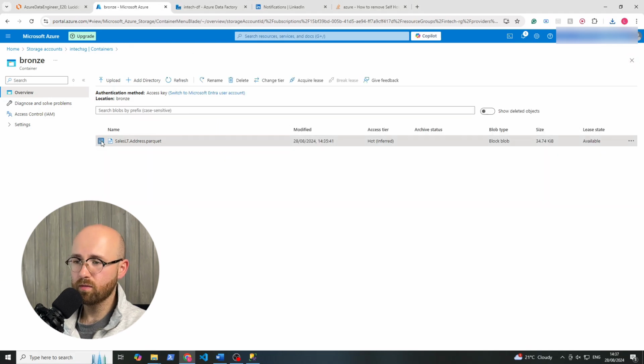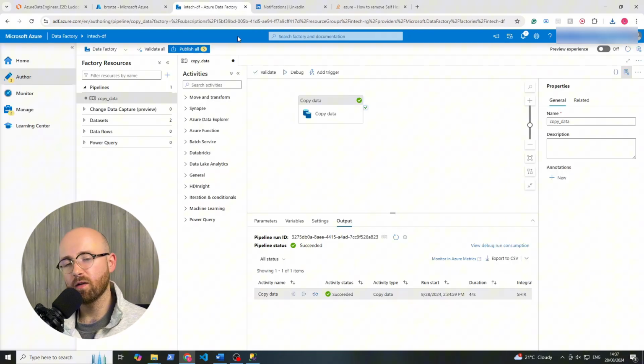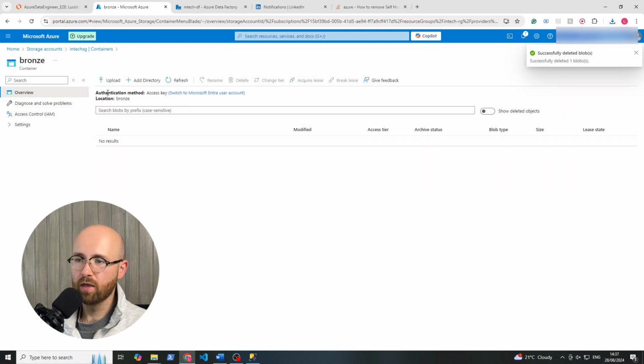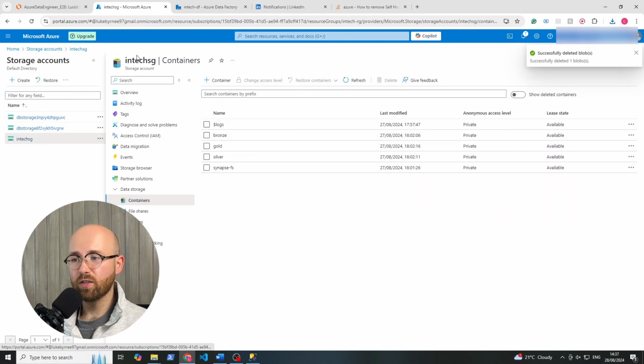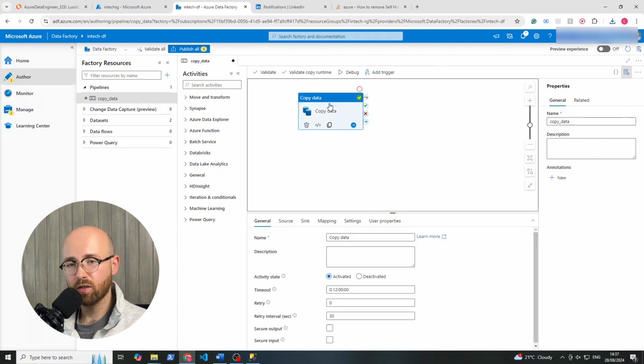So what we'll do is we'll actually delete this now because we don't need it, but at least we now have proof of concept that we can get data from the SQL table or SQL database into Azure, into the data lake. So delete that because we don't need it, because the next stage is we're going to update this such that it goes through every table, and then we can bring all the tables directly into that bronze bucket.